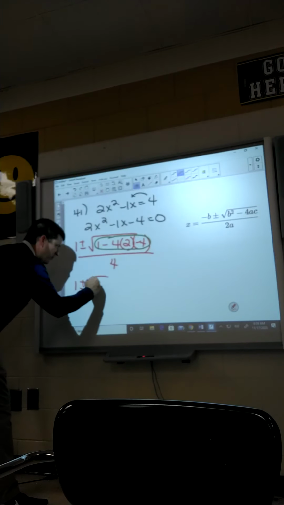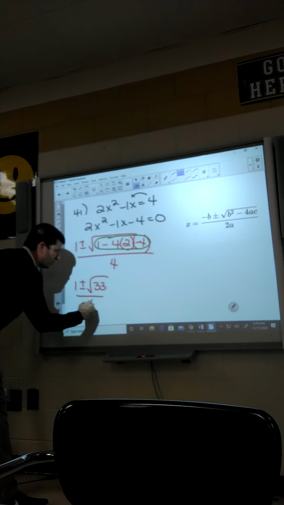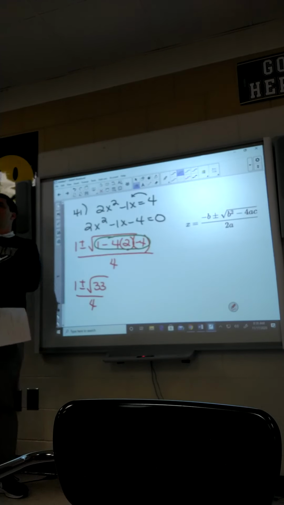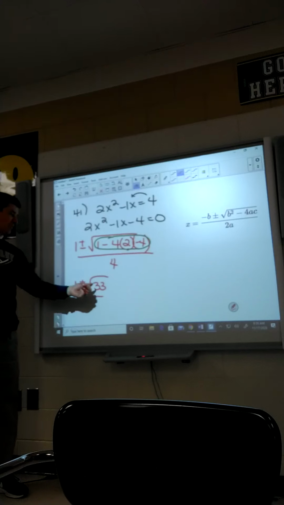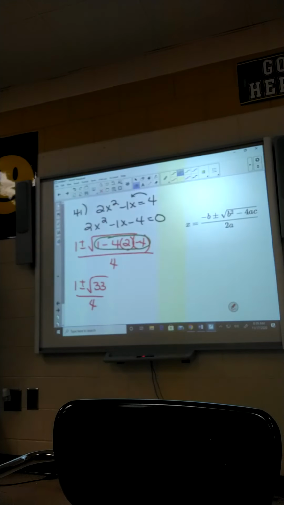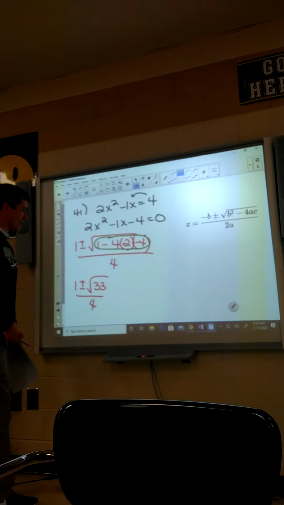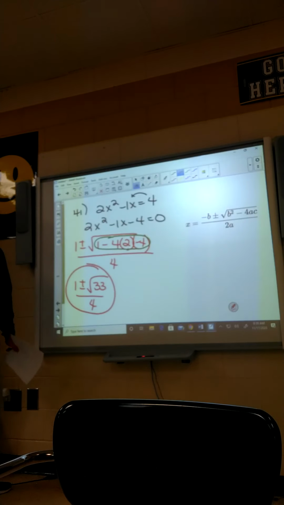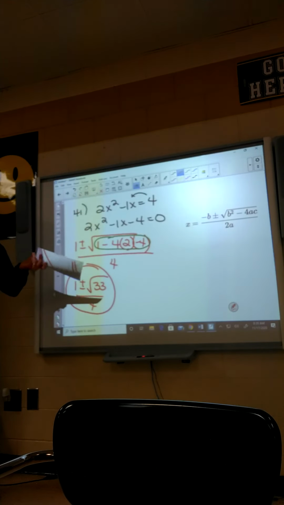All right, Caden got 33. Did everybody else get 33? Now, Caden, take your old calculator now, type in root 33, and we got to see if it breaks it down. Yeah, it doesn't break it down, does it? All right, so since this one doesn't break it down, Kaylee, y'all are done. You don't have to do anything else to it. And hey, you do have one like that on the test. I looked at it. All right, let's go to break.